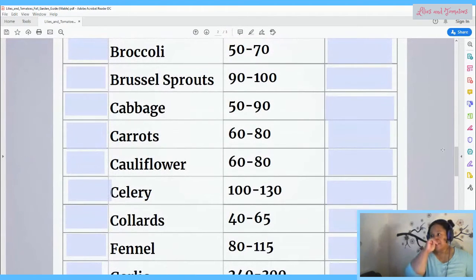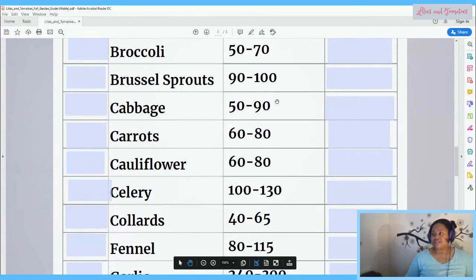Just a note about things like Brussels sprouts and celery. For me, I have 106 days till my first frost date. If I wanted to try to grow Brussels sprouts, I want to start them now, basically. Same thing with celery. Start that now, because you need to add 14 days to the average maturity date here. And these are just averages. If it says something different on the packet for whatever seed you're starting, then go by whatever date that is. This is just an average for these vegetables.